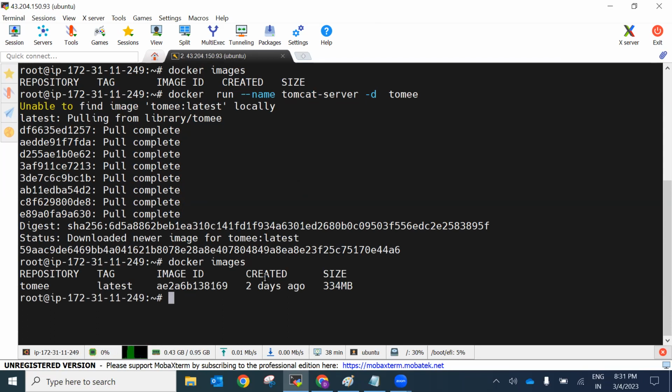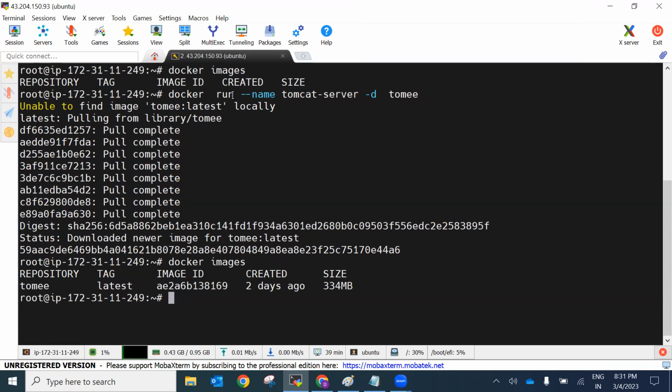Of course, we will deal with private container registries also. There it will be a different mechanism. We have to authenticate to the registry, then only Docker will be able to download the image from the private container registry. So the run command will perform the pull command inherently.